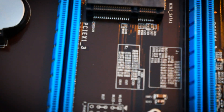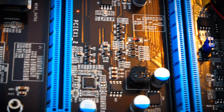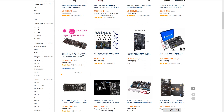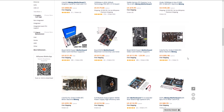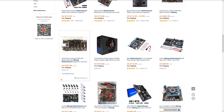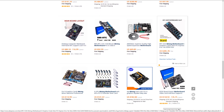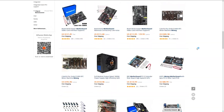An obvious advantage is the all-in-one package deal OctoMiner offers. You don't need to buy parts separately like CPU and risers, and the pricing is pretty competitive. Many people argue it's possible to find these riserless boards cheaper on sites like AliExpress, but there's one important difference: OctoMiner has put their name on it, so we have one instance of quality control and customer service in between, which we normally don't have with Alibaba. With OctoMiner we have a one-year warranty, and so far I've only had positive things to say about the customer service — there can be delays in answering since they get swamped, but I still got all my questions answered.